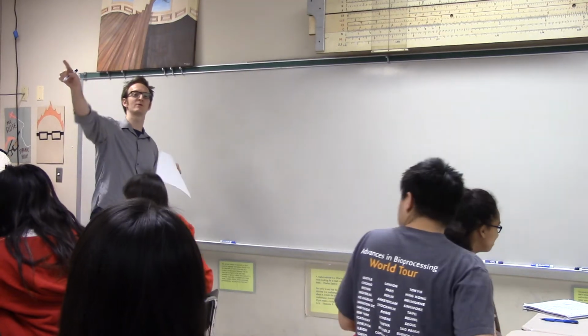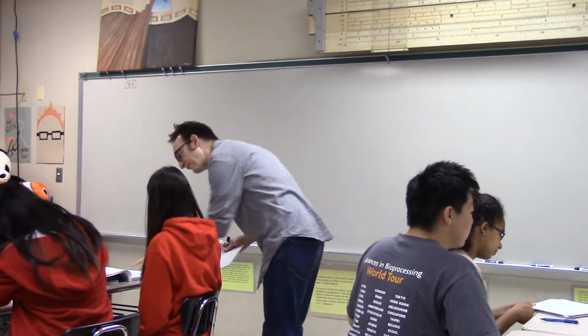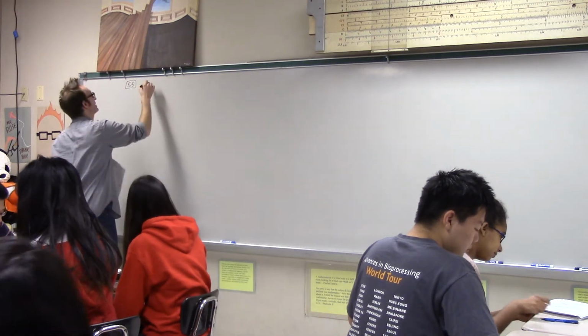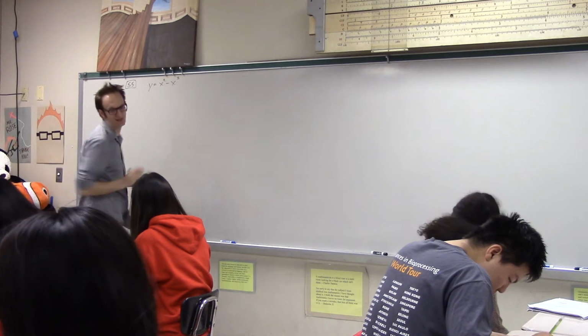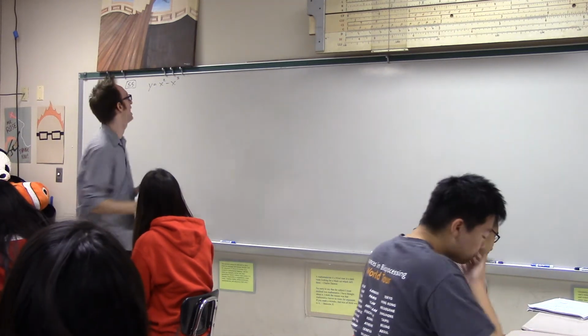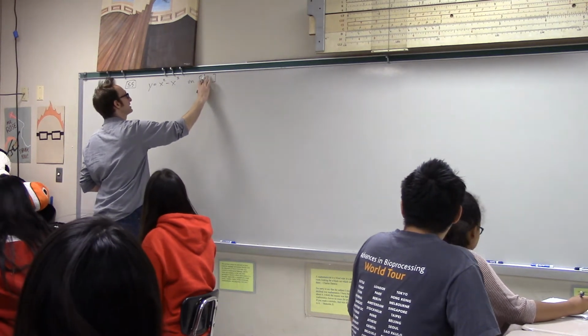Good, let me wind up, can you raise the board? Okay, so 55 gave you the following curve. The curve is y equals x squared minus x cubed, and they wanted it on the interval from -1 to 1. Okay, let's spend some time on this.